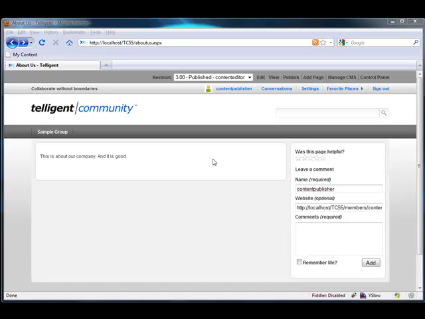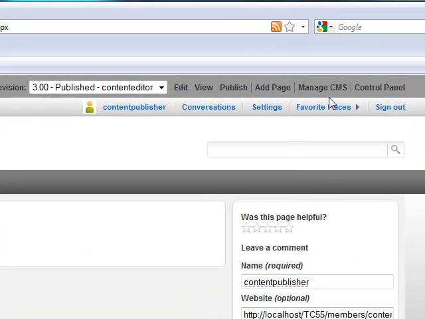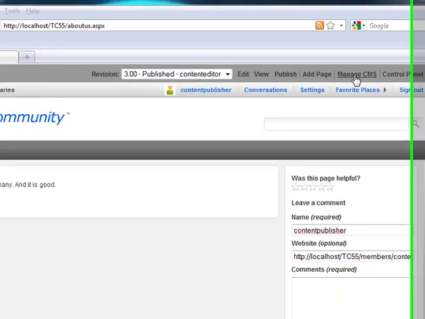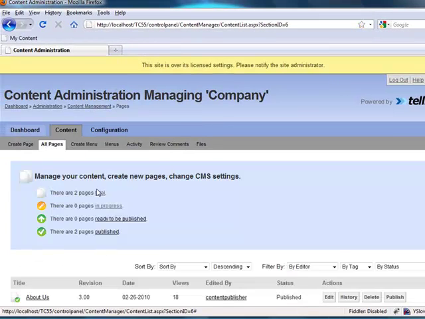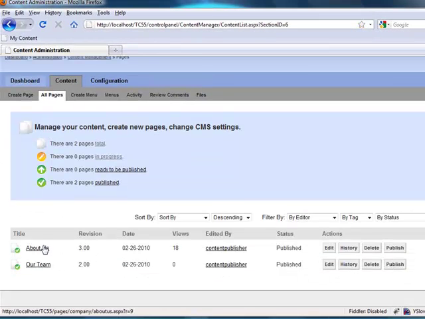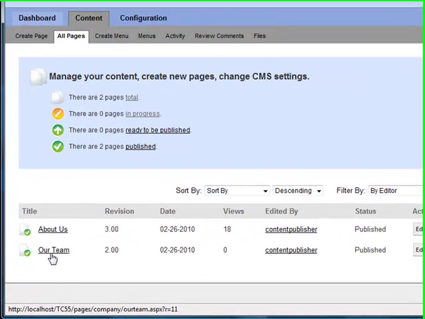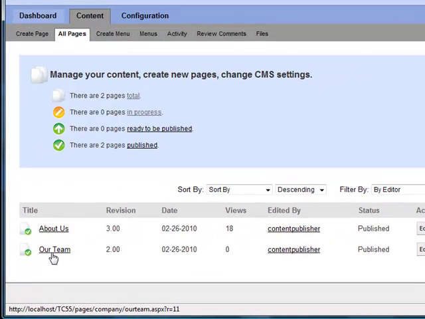Now when you set up a CMS section, it is just going to be a list of pages. And what I've done in the meantime is in our CMS section I've added a second page called the Our Team page. We've got About Us and Our Team. This is just a list of pages. You could add 100 pages here. You'd see a list of 100 pages. They'd be paged, of course, into sets of 10 or 20 pages. But there's no hierarchy. There's no structure. And there's no way to get to those pages unless you know the URL.